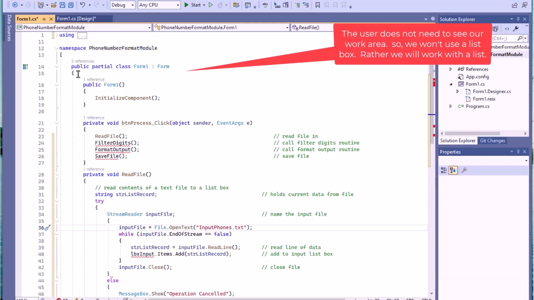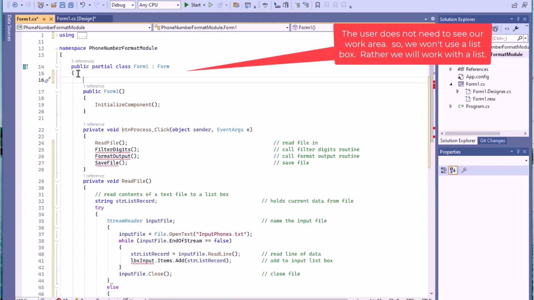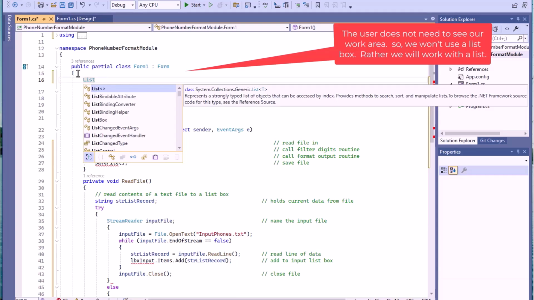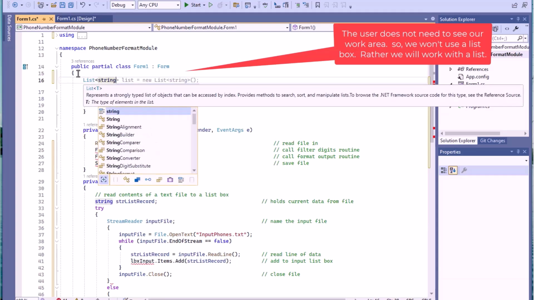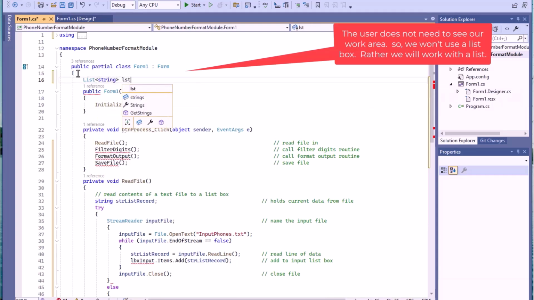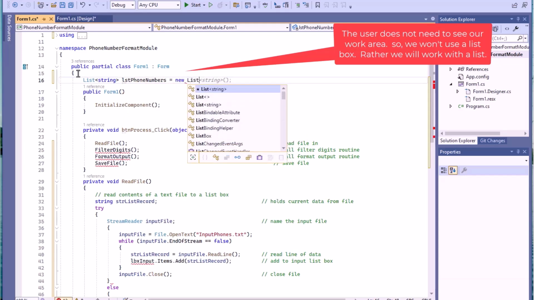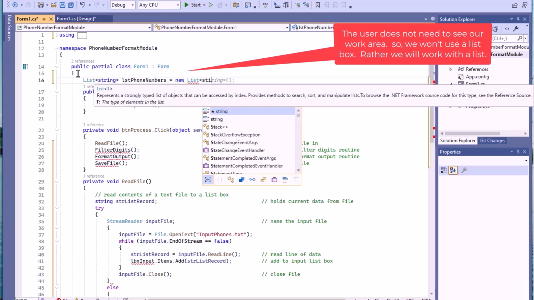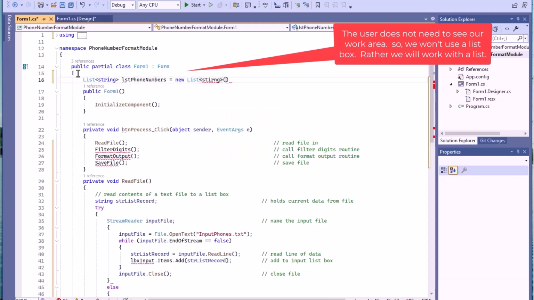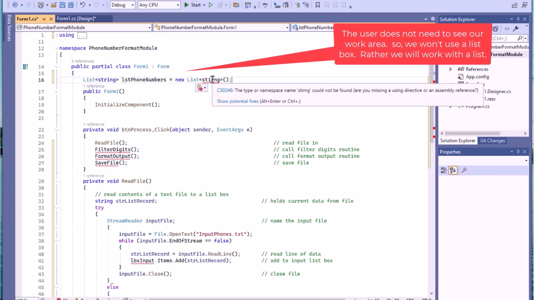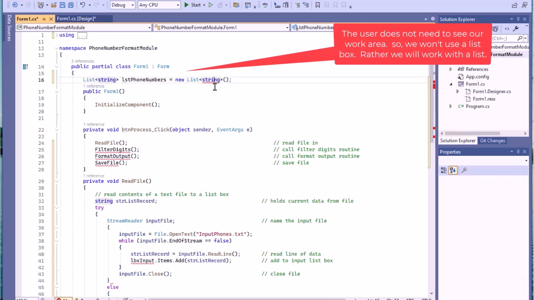So right under this, I'm going to say list, a string list, lst phone numbers equals new list string, and that's almost our list once we spell it right. That's our list. So list phone numbers will be a list we're going to use.